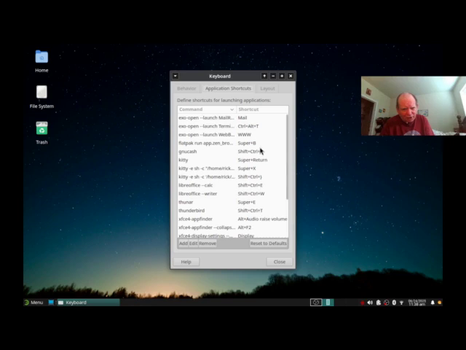I do have the launch terminal up here, which is Control-Alt-T, which is the one that came with this install, I think. It's a pretty standard terminal application opener for most programs. But it opens up one of the other terminals it has on here. I like to use my kitty, so I got that set for Super Return, which is what I'm used to using all the time.